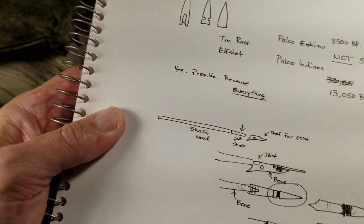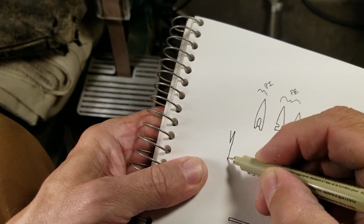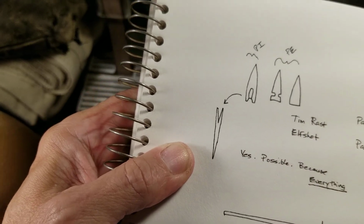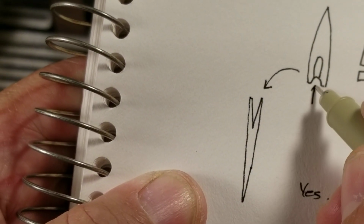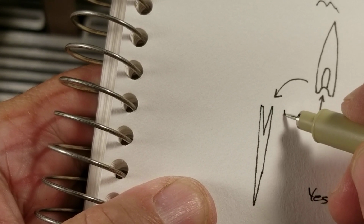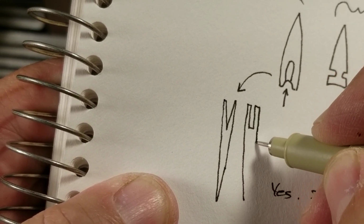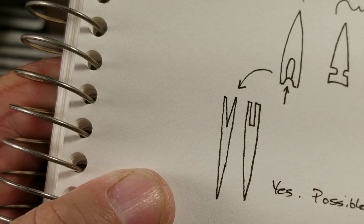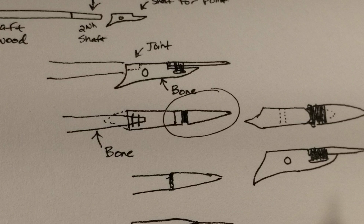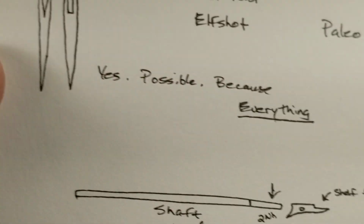The fluting and the thinning of the base, for me, has more of an advantage if you have a V-notch, a long V-notch at the end of a foreshaft. That to me is the advantage of the very thin area here, so it fits within the V-notch, or even a U-notch, a long deep one. That's both from my hafting experiments and just the look of the whole thing. I think Clovis is more adapted to this than to this configuration. Okay, but you never know. They could have been used in both situations.